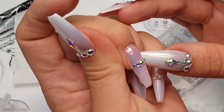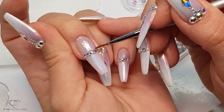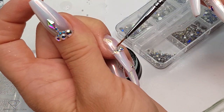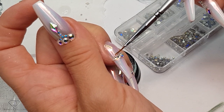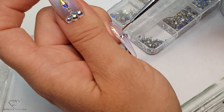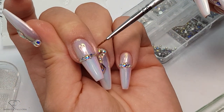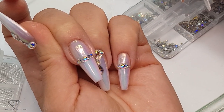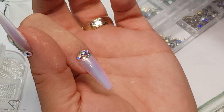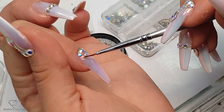Okay, so yeah, that doesn't look bulky. And then caviar beads around it. I think those caviar beads give it a luxury finish. I don't know, posh look. I love them. And even if you don't have the patience to do them, I think they are worth doing. Obviously, once I clean those nails from all the dust, they will look nice and pretty.